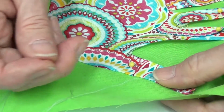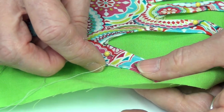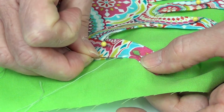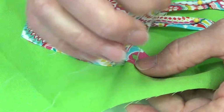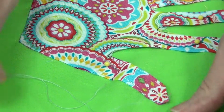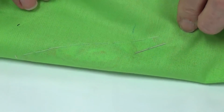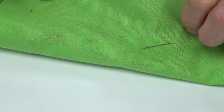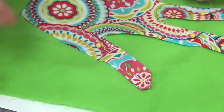Because I know I'm not going to be wearing this, I'm actually making my stitch length a little longer than I might if I knew that this was actually going to be clothing. Let's see if we can turn it over and see. Whoops. I'm making my stitches a little larger than I would if I was sewing clothing. So just keep that in mind.